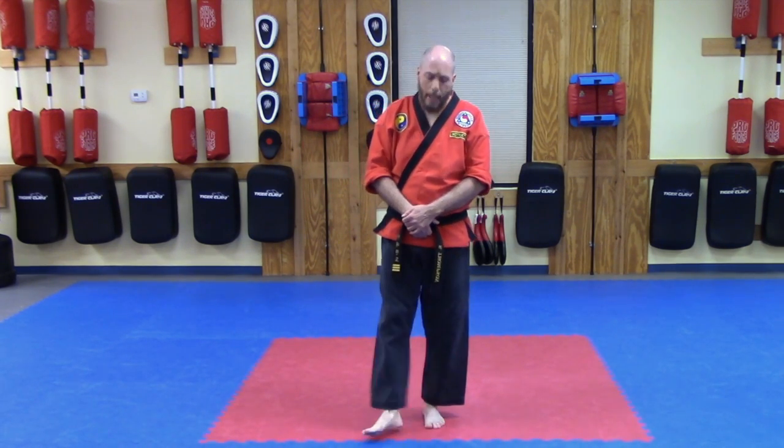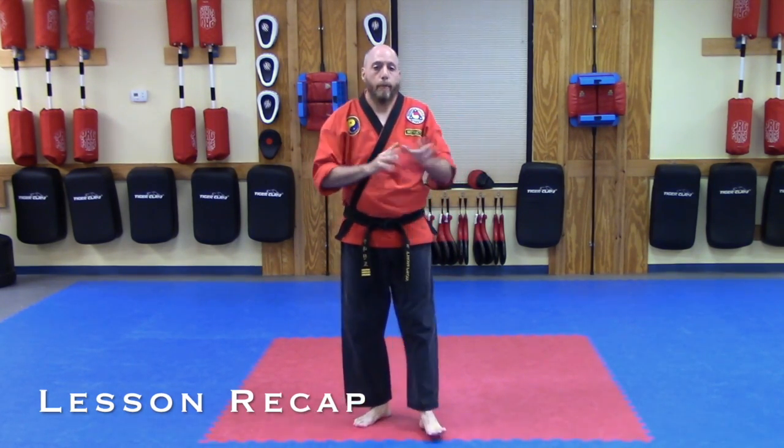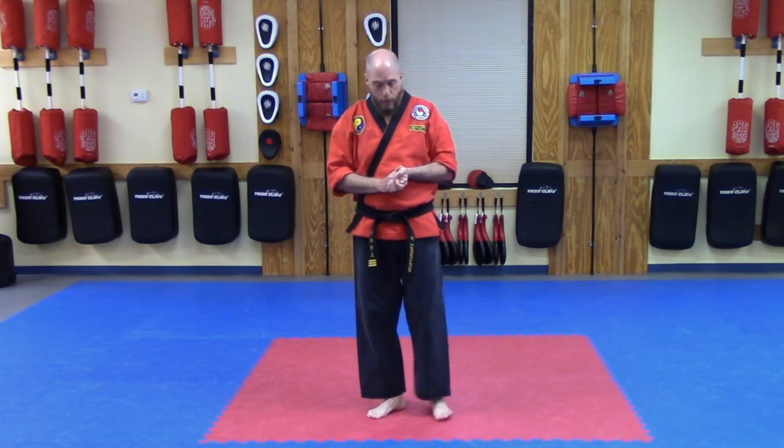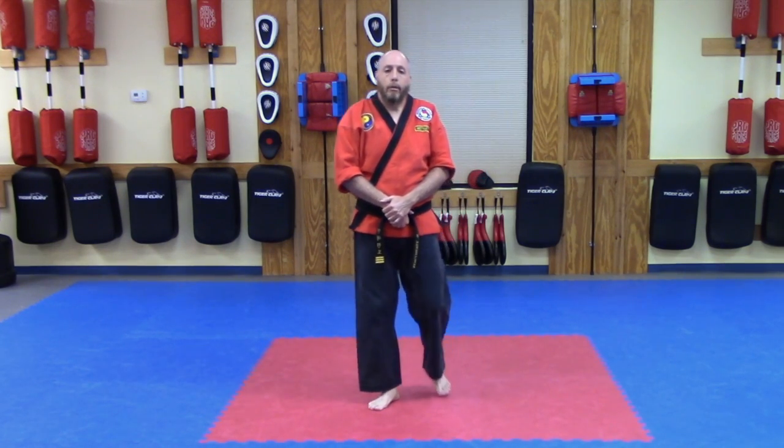It's a long night, so I'm going to catch my breath real quick. This week, we looked at dosan, front to back, naming the techniques. We looked at the formal back fist with a step. And of course, we looked at a sparring combination, double back fist, reverse punch combination. Okay, that will be on your first strike test that you will be doing this week.